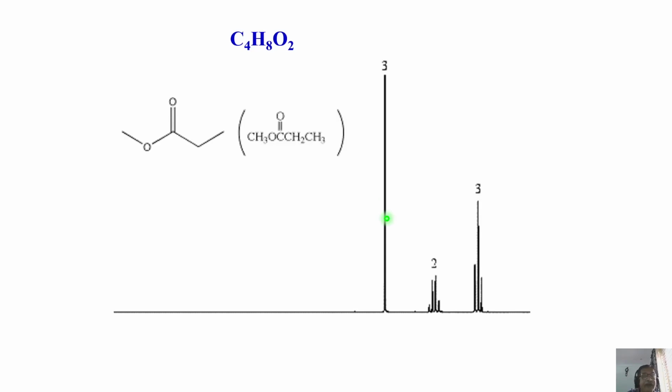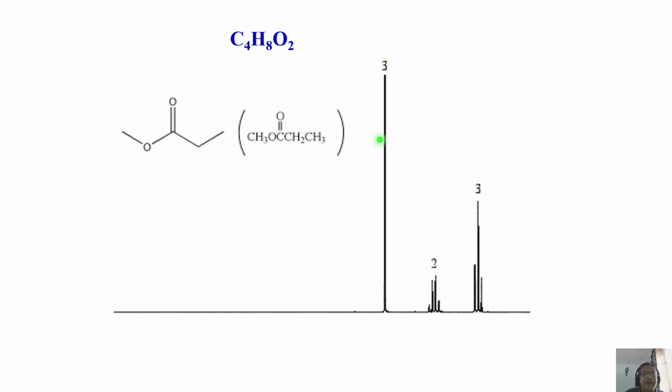Let us see the molecular formula now. This is the molecular formula. Very interesting, right? Now these are the CH3 protons. This CH3 group is split by CH2 into a triplet. This is split into a quartet because of this CH3. So these two are understandable. Now immediately look at this intensity, and also it comes downfield in the chemical shift. This is far away, coming downfield. Then you must understand, 3 protons, if they are present in a single line, it must be a CH3 group, and that too without splitting.